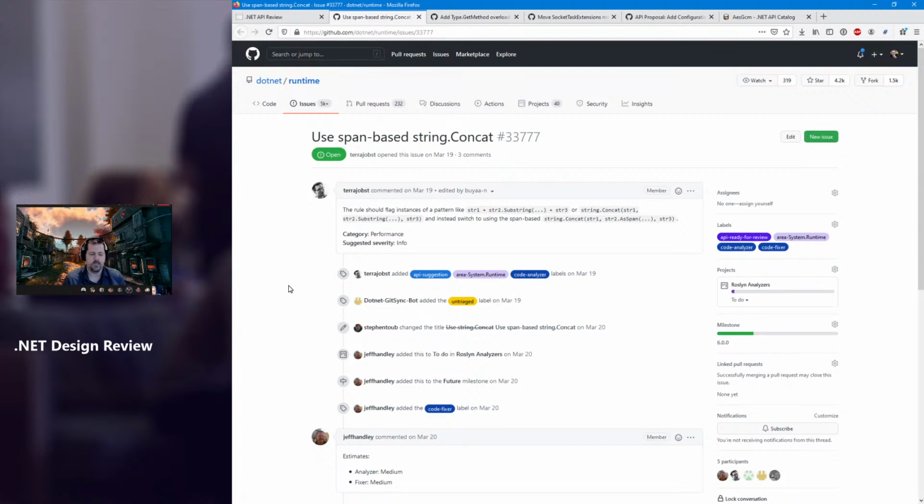So this is basically, we have overloads of string.Concat that take spans. When we added that and went through the runtime code looking for where we could use it, there were a ton of places that were string.Concat of some string.Substring, some string.Substring. That can be changed to string.Concat with some string.AsSpan instead of Substring, and you end up saving on the substring allocation. If you're using the plus operator instead, you could change those to be string.Concat calls for the same benefit. So basically, it's pushing you towards avoiding intermediate string allocations. Yep.